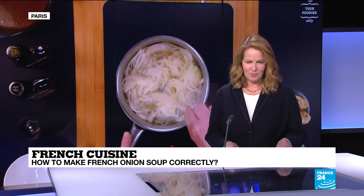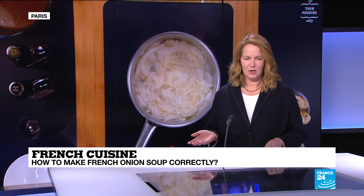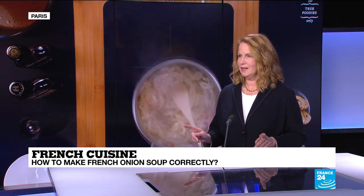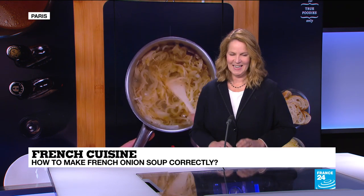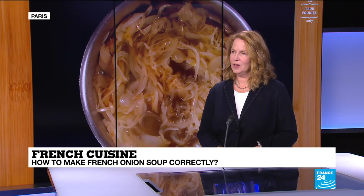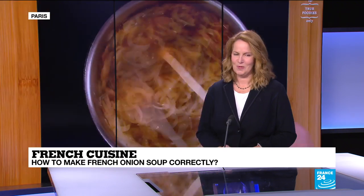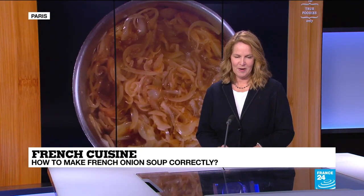So then after that, we add in 2 tablespoons of port and 2 tablespoons of Madeira, coming up here in a minute. No champagne in this version, unfortunately. And then, as you'll see in a second, we're going to add in 1/2 liter of pot-au-feu stock, which we talked about a couple of times before on the show. And then some black pepper.